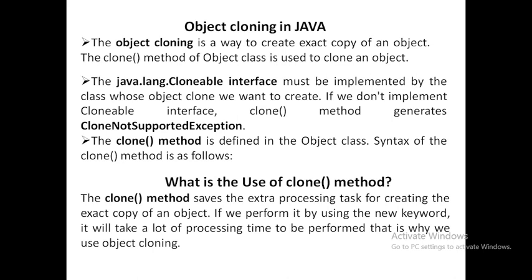The clone method must be implemented by the class whose object clone we want to create. If you want to implement the Cloneable interface, the clone method generates CloneNotSupportedException. The clone method is defined in the Object class. So the clone method of the Object class is used to clone an object. This is a very important method we use in Java.